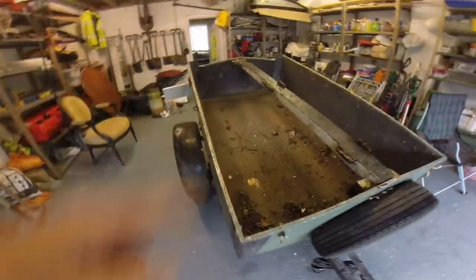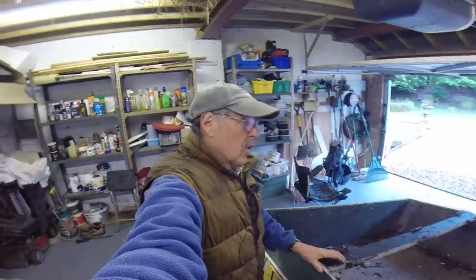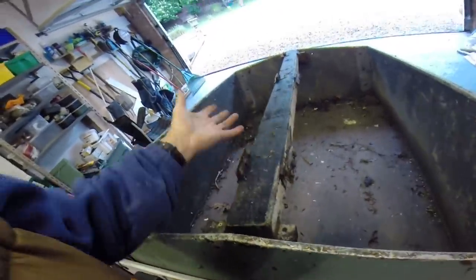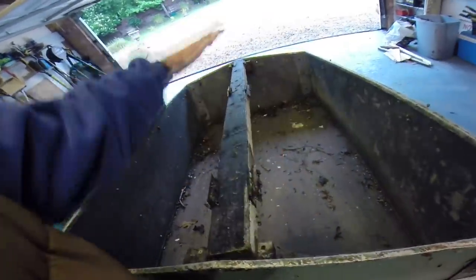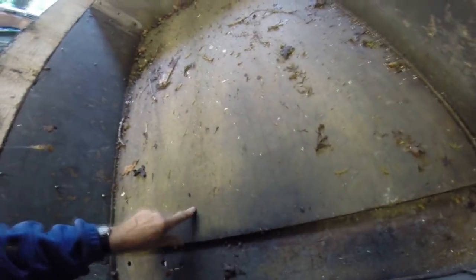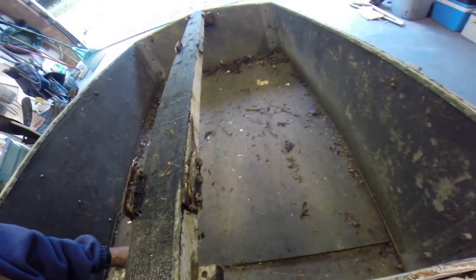So I'm going to wire brush this out, wire brush it down, sand it roughly, sweep it out, give it a coat of paint, and then just put it back in the boneyard, ready for when I want to use it again. I'll probably leave this suspended bit in the middle - it just lifts out like that. I built that in the middle. I had it all hinged with flaps, but I don't use it - it's just storage, but I have it covered with tarp. I leave this in there to keep it all dry. All I've done is put a new floor in here, screwed it straight onto the other one - a big piece of ply - so at least I can get stuff in there.